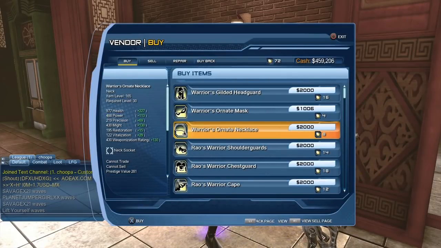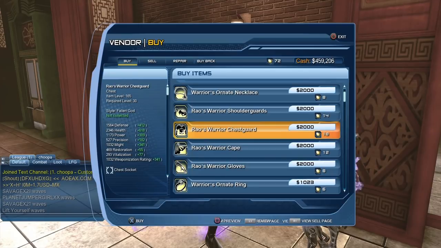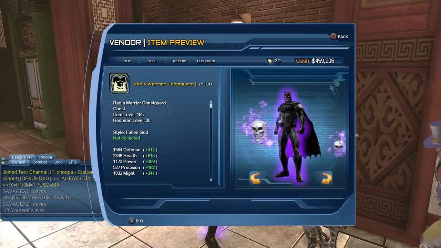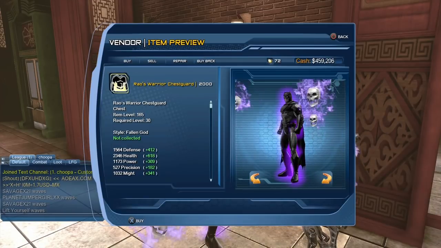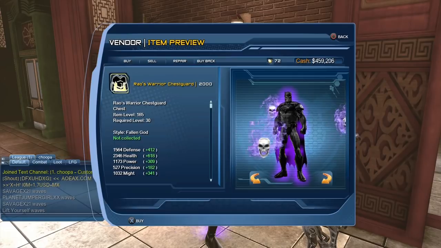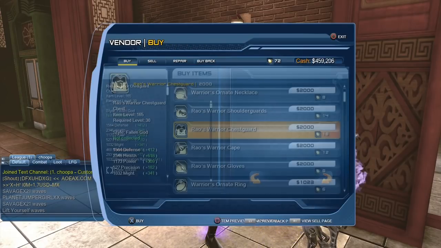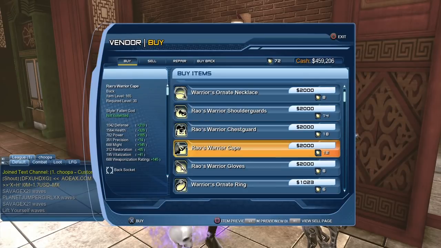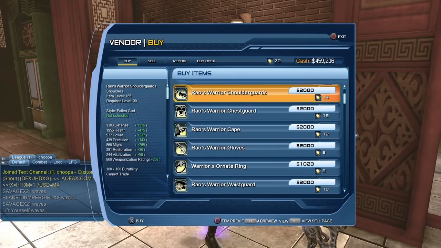So right now at combat rating 166, I can purchase some item level 165 gear, which seems to be the Fallen God style, the style inspired by our friend Superman. It's a style that you can purchase in the Amazon Fury Part 3 DLC, in the Typhoon's Invasion map. So again, you can see here the prices of the various pieces of gear.